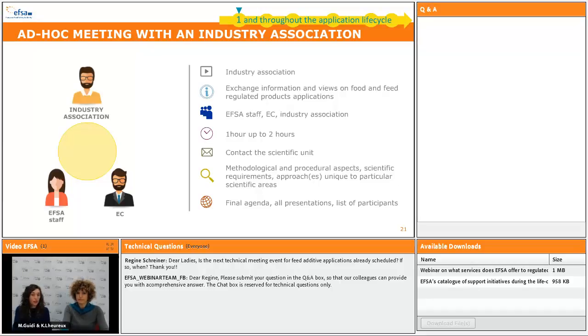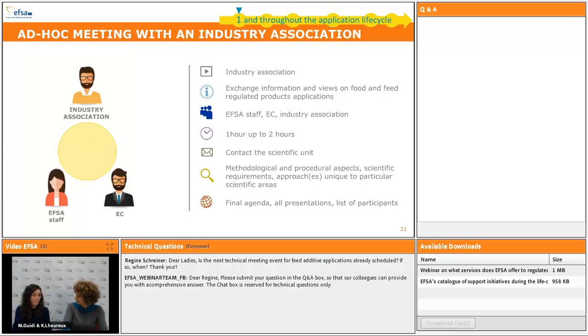This is a forum to exchange information and views on food and feed regulated products application, but in particular to discuss methodological and procedural aspects, scientific requirements or approaches which are unique to a specific scientific area. That's why also is linked to one industry association.